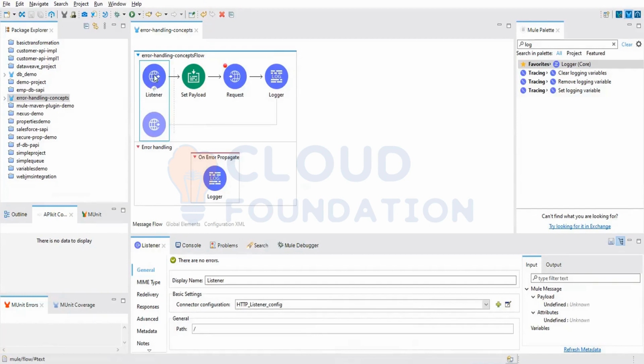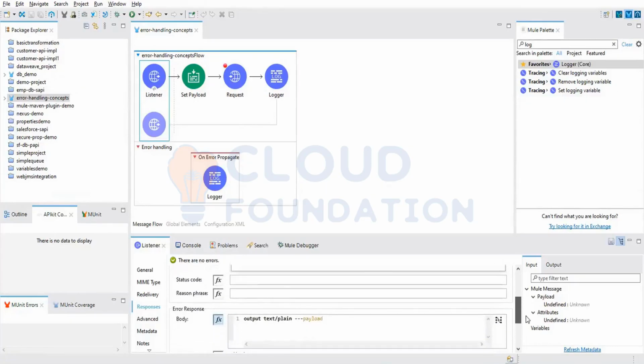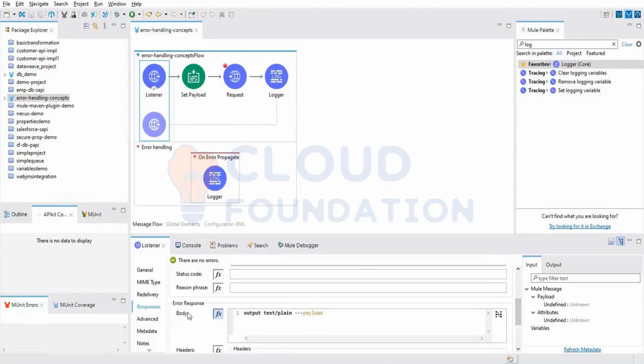If I click on the listener, you can see a response section over here. What response am I sending? I'm sending the payload as a response back to Postman. Sorry, not body. There is an error response section. The error response means I'm sending the payload as a response to Postman.